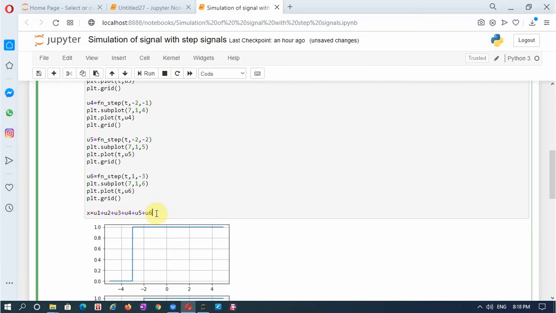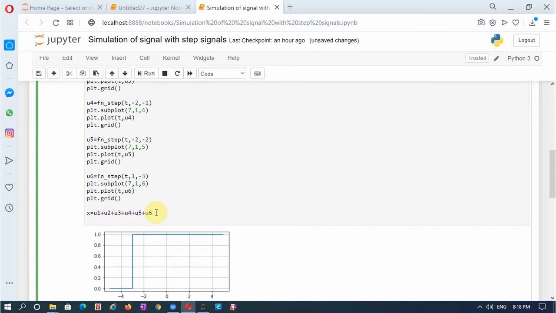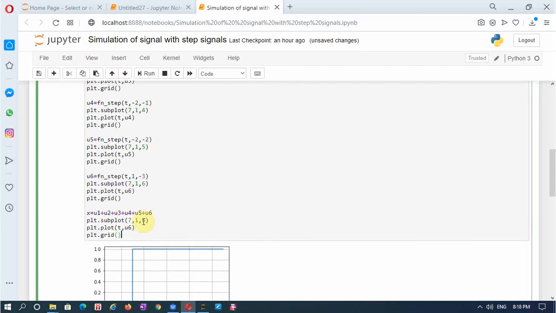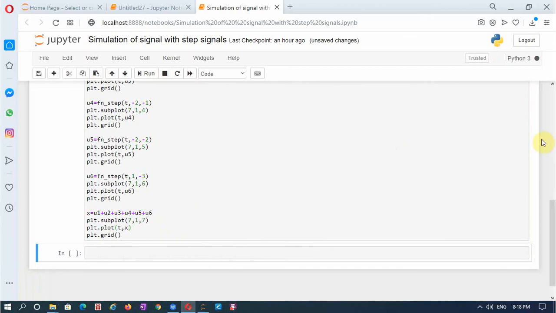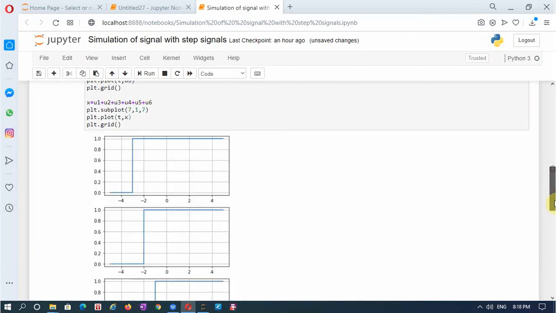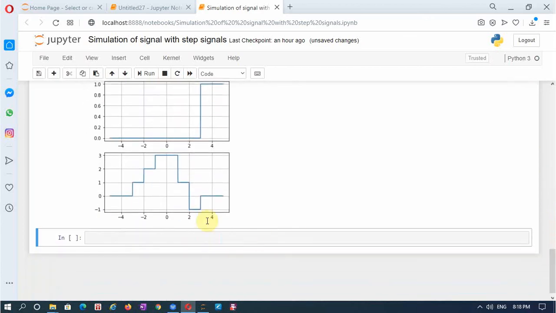All these are added together, and now I must plot it in the last position of this subplot, subplot 717, this is plot t comma x. See here, the last graph is the required signal.